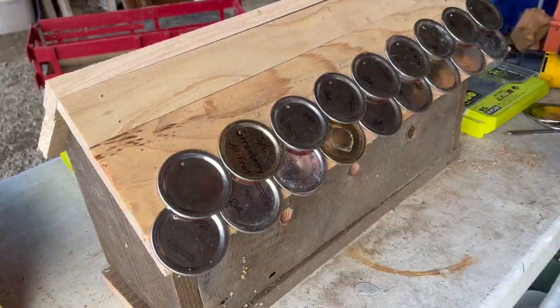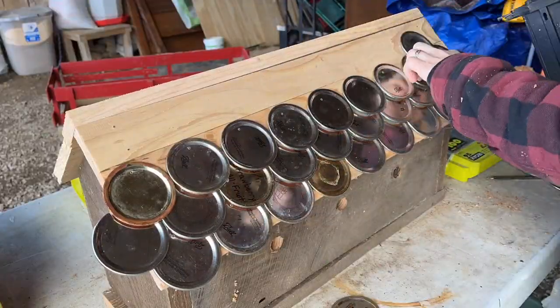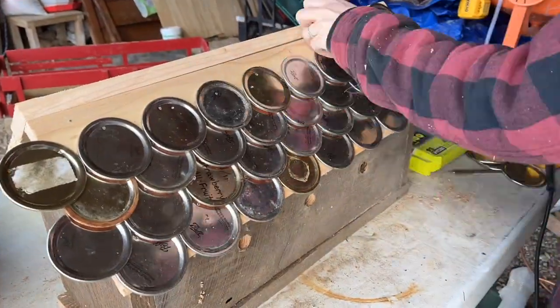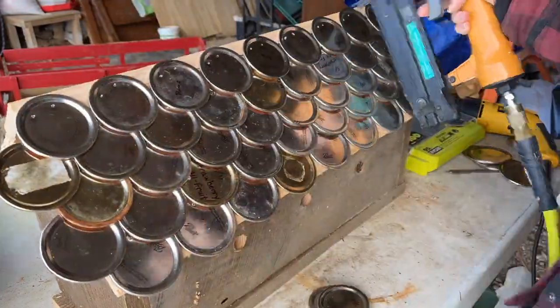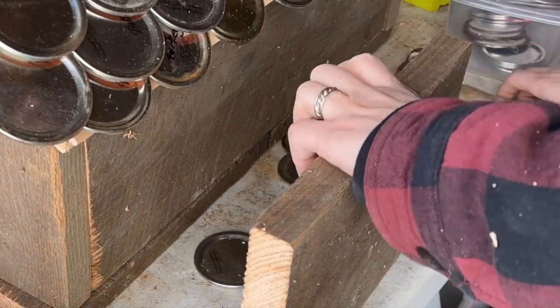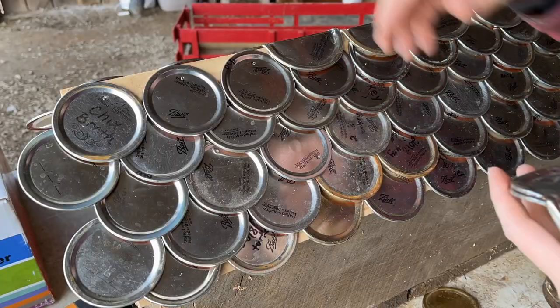As you can see, some of the lids do hang over a little bit — I will be trimming them down later. I did have to adjust my nail gun setting so that the lids didn't puncture in too far, as the lids would then just fall off. For the top, I had some larger lids that I bent in half using a board, and then they laid really nicely on top and I nailed everything in place.